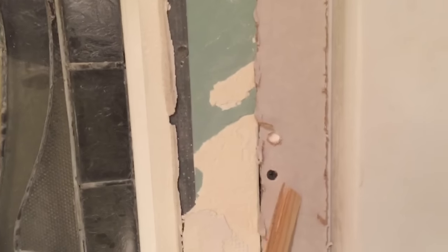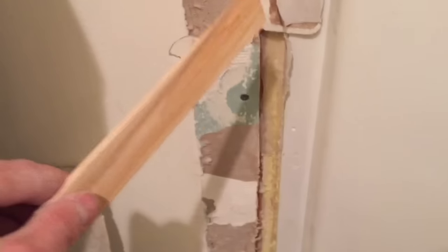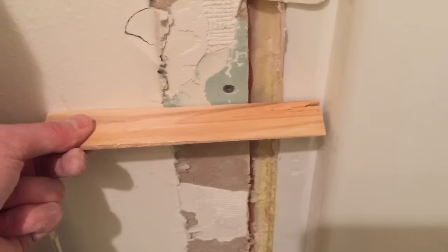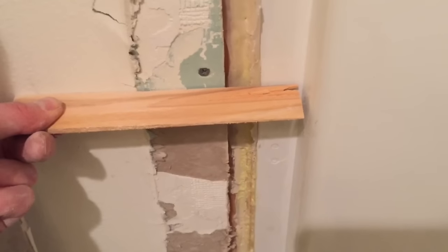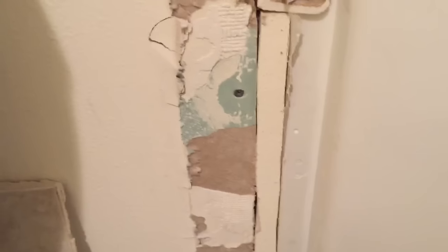And then as I come down, I used quarter inch here to line up with the existing half, and it's flush. However, as I get to the bottom, that's where things get pretty challenging. Up to about this point is where the flange of the shower is even with the existing drywall. So my only option here is I'm going to slip a piece of, I don't even know if this is really needed, but a piece of 1/2 inch. I cut it about 7/8 inch wide, and I'm putting it in between there.